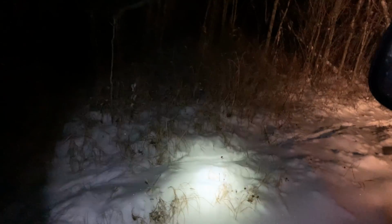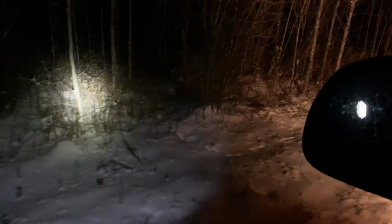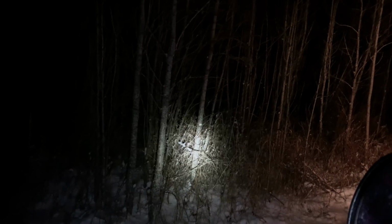Right here it looks like moose tracks along the edge of the bush. Nothing on that trail. Another ribbon coming up here. And snare's still there. But it looks like a coyote went down there. Might have bumped it out of the way. Or he ducked it. I guess you can see he ducked the snare there, so that's fine. We'll leave it for next time. Get a couple more snares coming up and then we'll turn the corner. I'll turn you on if it gets exciting.